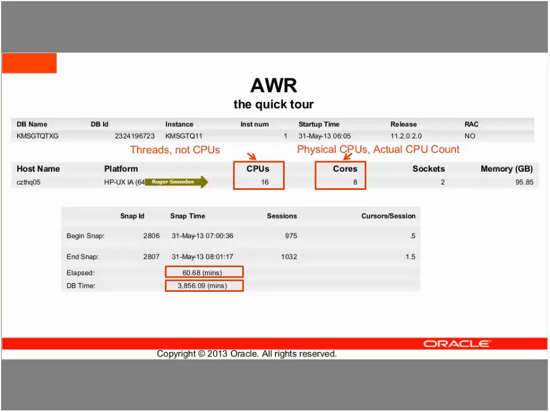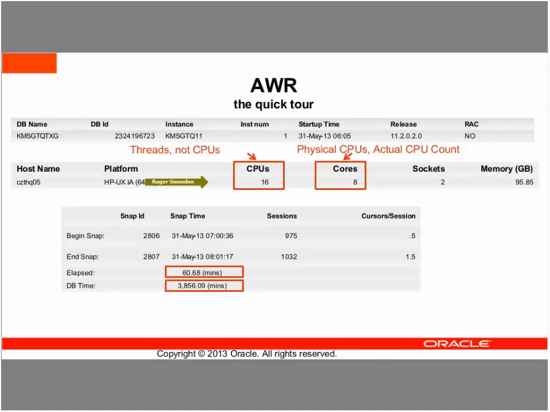Up here, the CPU count refers to symmetric multi-threading, which is the generic term for what in Intel, for example, is called hyper-threading. That's a feature they have that allows multiple threads to share CPUs and opportunistically execute CPU instructions while one particular process is waiting. The CPU is waiting for typically a far memory call that takes more than one machine cycle. So you don't really get 16 CPUs worth of capacity from a multi-threading type architecture. What you really get is 8 CPUs on an 8-core machine. So we're going to use cores to mean CPUs.